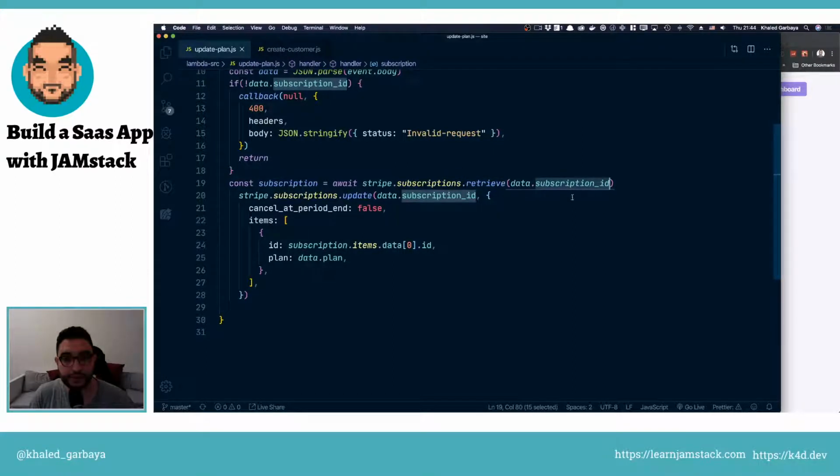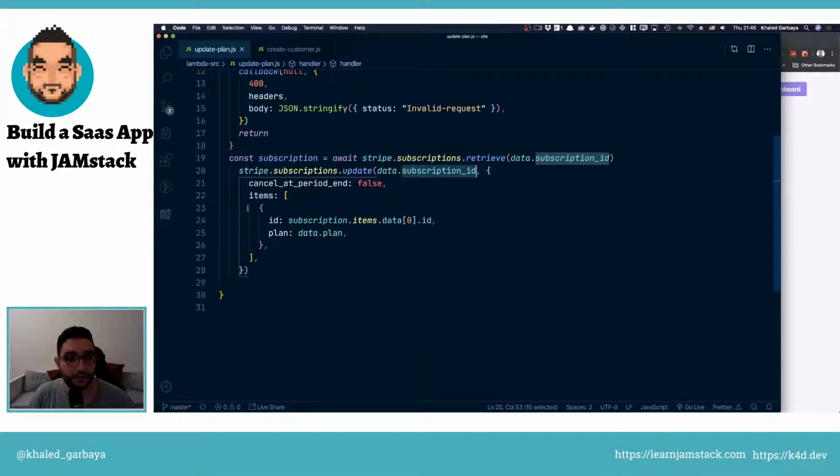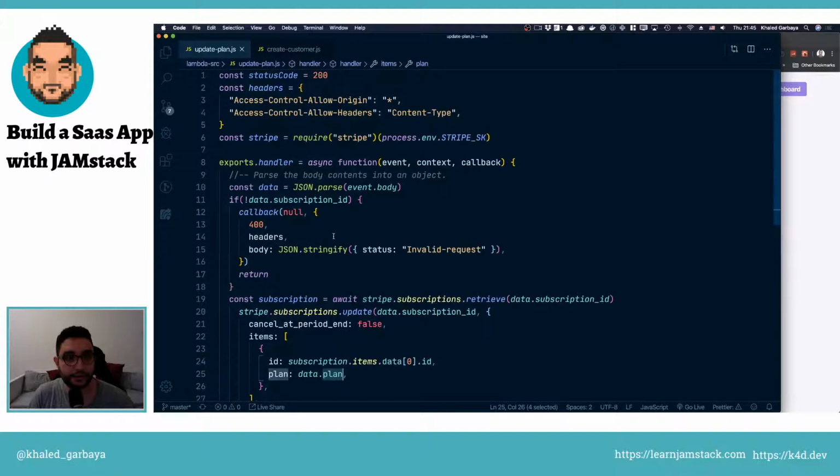I retrieve this using the ID that I sent, and then I do Stripe subscriptions update. I give it the subscription ID and I provide the new plan.